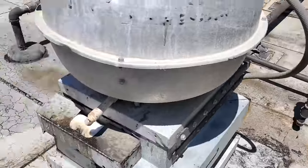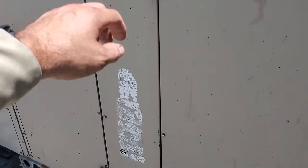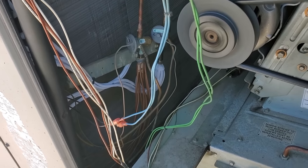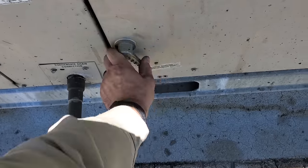It's been running for a little bit now, and when I was clearing the drain, I noticed something in here, which I was already gonna put my gauges on anyways. But look at that, I believe it's the second stage TXV. It's frosting, it's probably low on charge. So we're gonna have to dig into that.